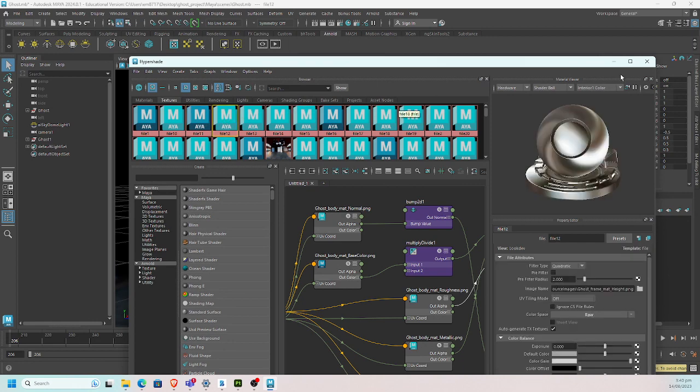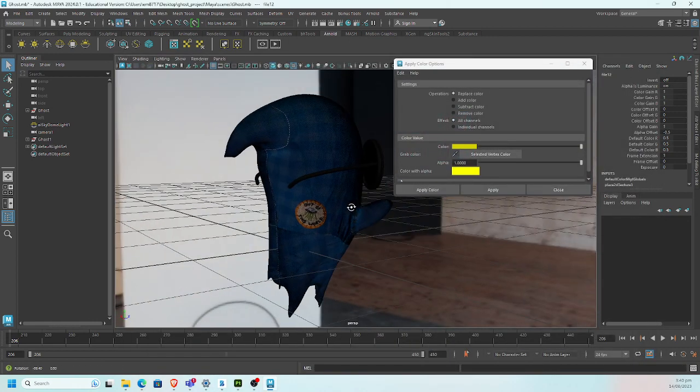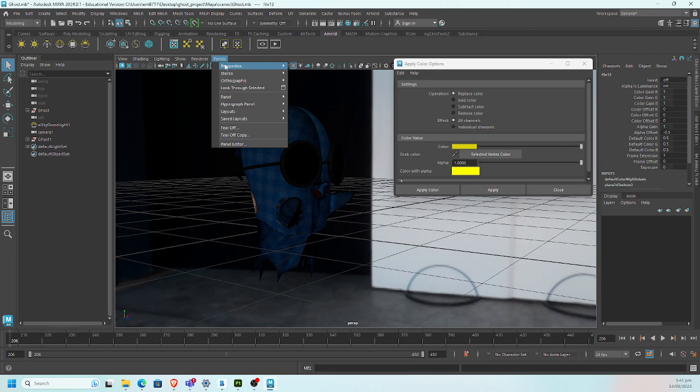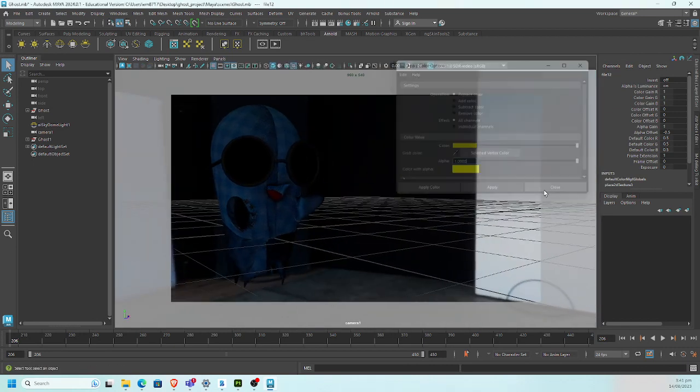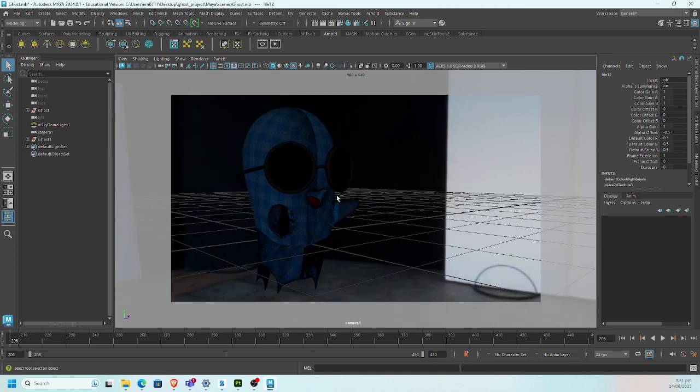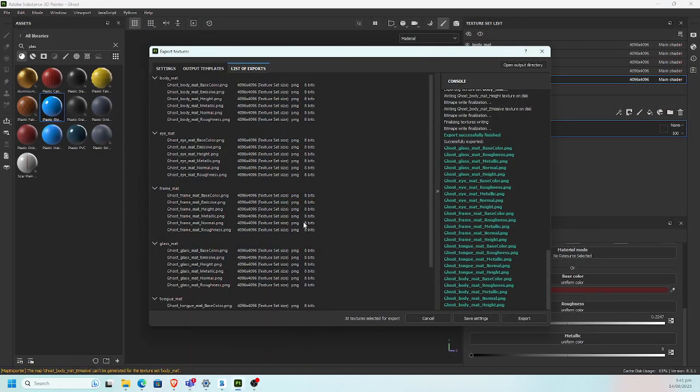So all of them come with the new structure. So let's go back to our camera in Maya and test it out. I'm going to save it. I'm glad I saved.